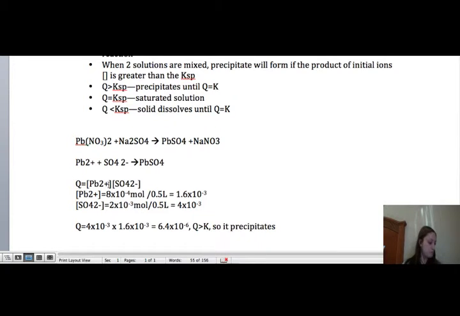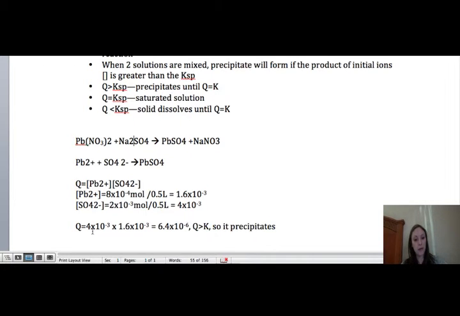So I gotta figure out my moles, and from that I take my molarity times my liters, and the reason I have to figure out these two mole numbers is because your liter number changes. Even though they give me initial liters for each one, when I add them together, then you have a total different number of liters. So you got to figure out your moles first. So this 8 times 10 to the negative fourth for your lead ion is because you have 0.1 liters times 0.008 molar. And that gives you that 8 times 10 to the negative fourth. Same thing for my sulfate ion. You take your 0.4 times your 5 times 10 to the negative third, and you'll get your 2 times 10 to the negative third, or 0.002. Okay, I get my two mole numbers, divide by your total liters now that you have a solution, so the two together.